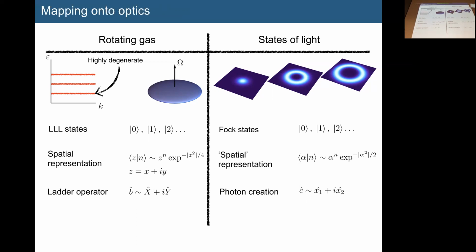So the basic picture here is this mapping between the behavior of these particles in the lowest Landau level and states of light. And just as I can squeeze uncertainty between different quadrature components of light, or between number and phase, for example, when it comes to rotating systems, I can now squeeze uncertainty between x coordinates and y coordinates. There's this notion of geometric squeezing. It's just the idea that you're not squeezing something in, say, phase space or quadrature space, you're really squeezing spatial coordinates.